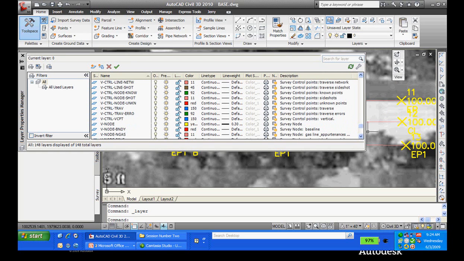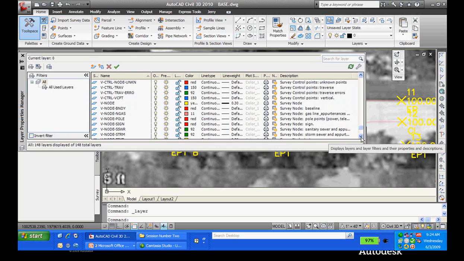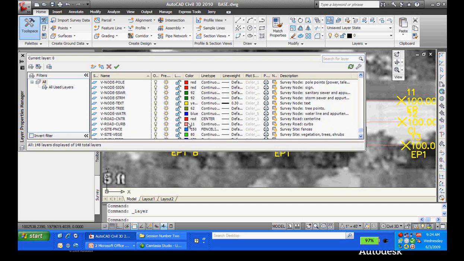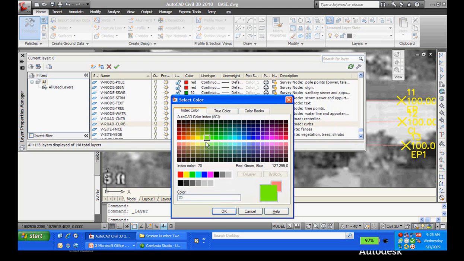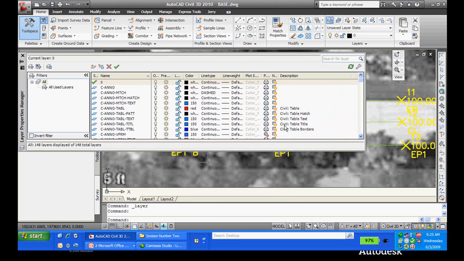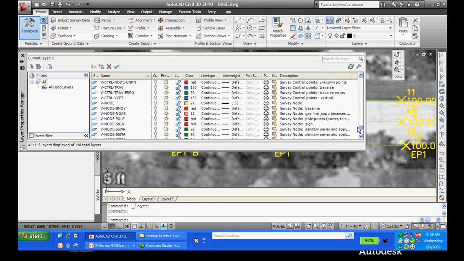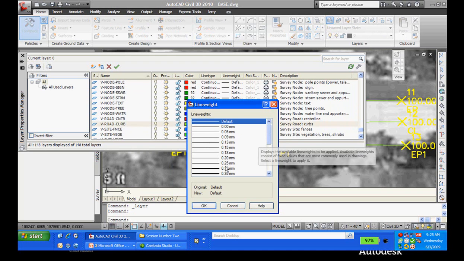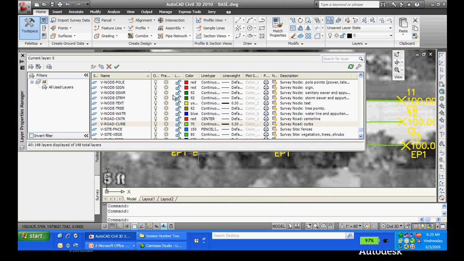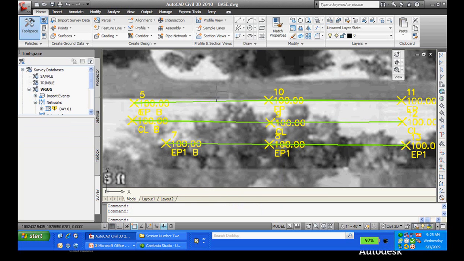It's being used as default, so we're going to come down to V-Road curb. We'll set that to something that's going to be a little easier to see, and then we'll apply a width to it at 0.3. All right. So as we picked, it automatically processed, it generated my line work.